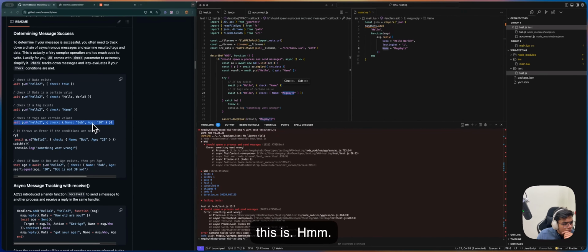Just swing and another, but why? Let me just do this.